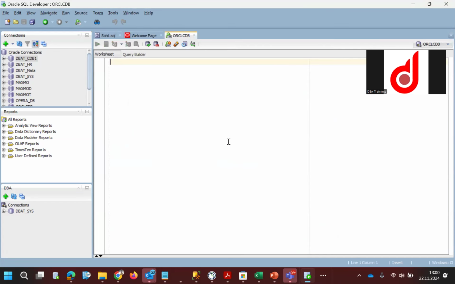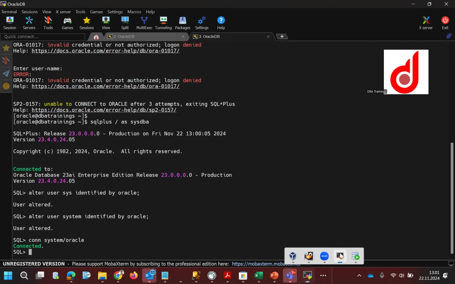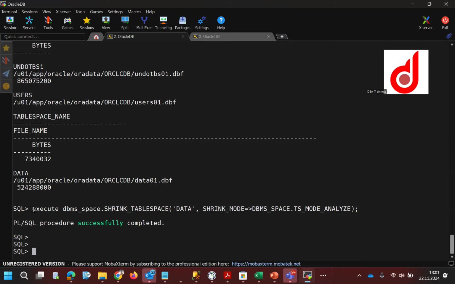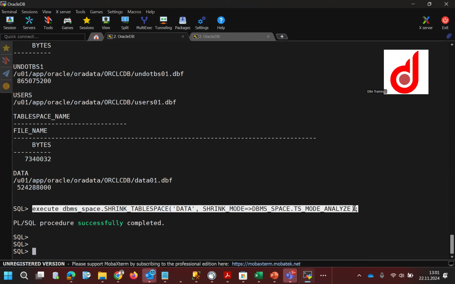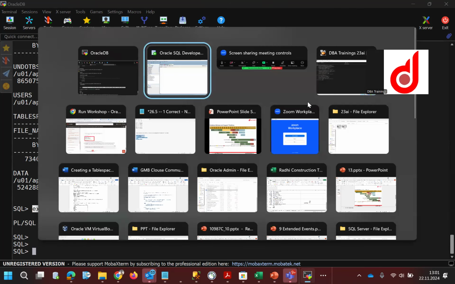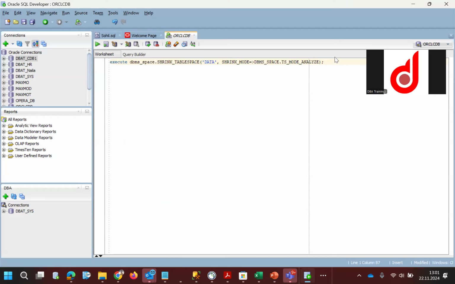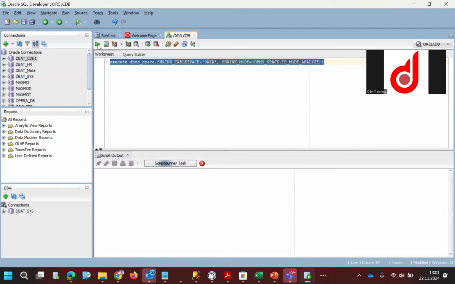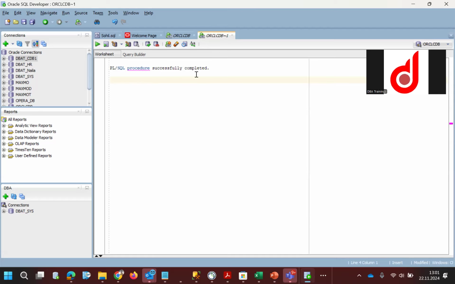Okay, and here what I did in my query, the same I am showing you, where I did it, in this tab. So you can get the idea for this. And now my procedure has completed and we are able to see the data.